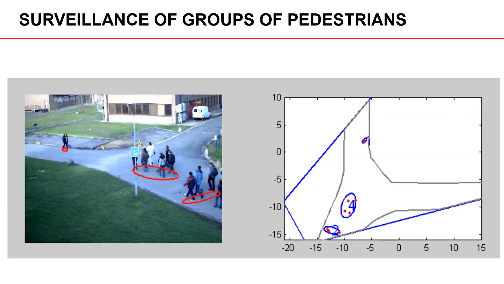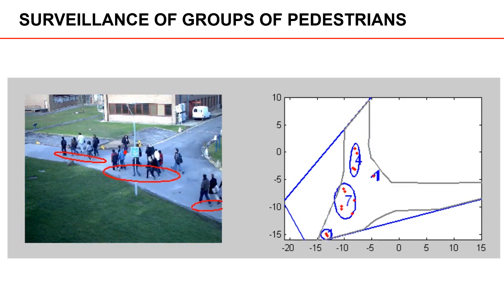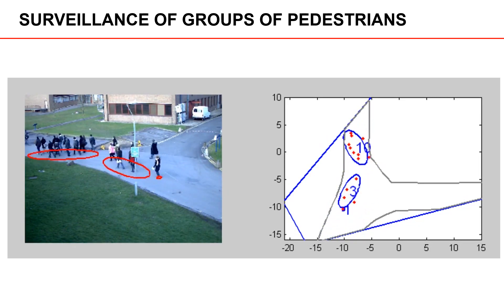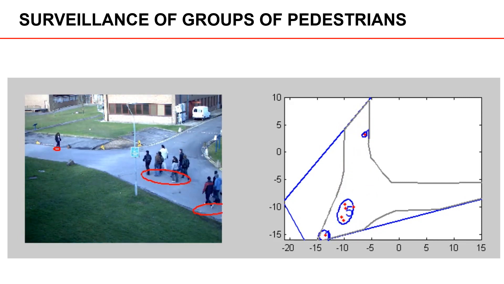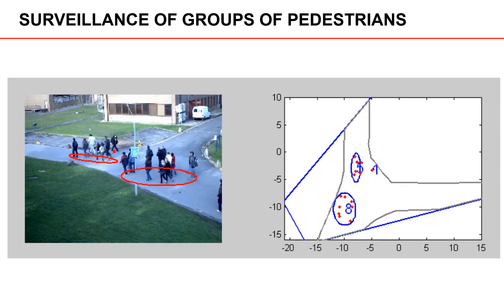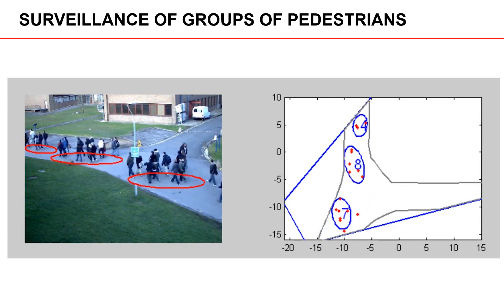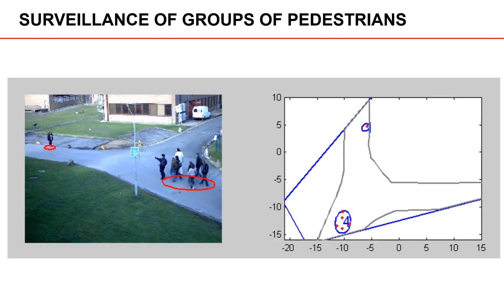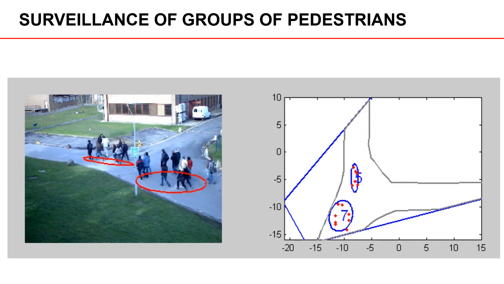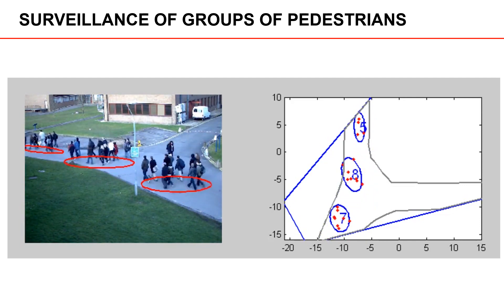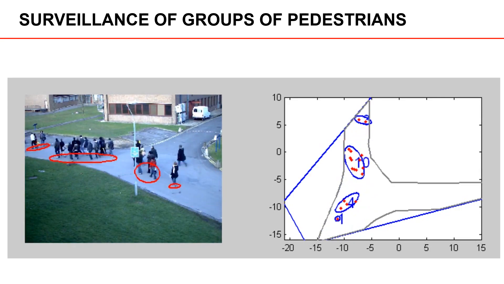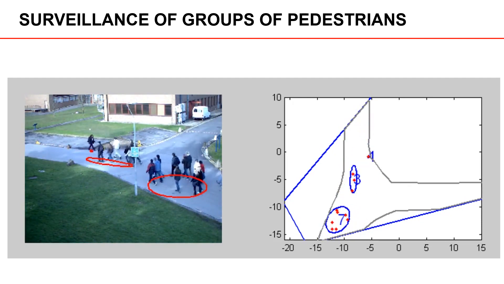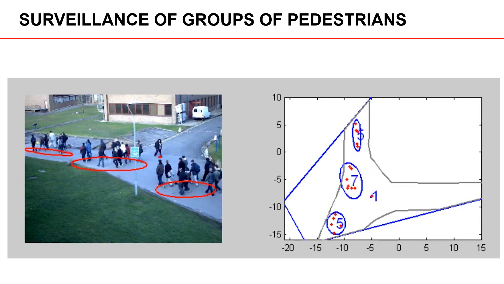Another surveillance example is crowd surveillance. Here, multiple object tracking is used to keep track of humans that move around in some area of interest. In this example, a camera is overlooking a footpath. The pedestrians are not tracked as individual objects, but rather the objects of interest are groups of pedestrians. On the left, you can see the video data with red ellipses drawn to identify the groups of pedestrians. On the right is a top-down perspective, or bird's-eye view, of this scene. The edges of the footpath are shown in gray. Pedestrian detections are shown as red dots. The outline of the groups are shown by the blue ellipses, and the numbers are an attempt to count the number of individuals in each group.